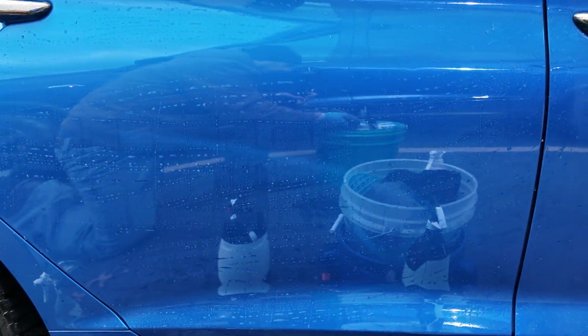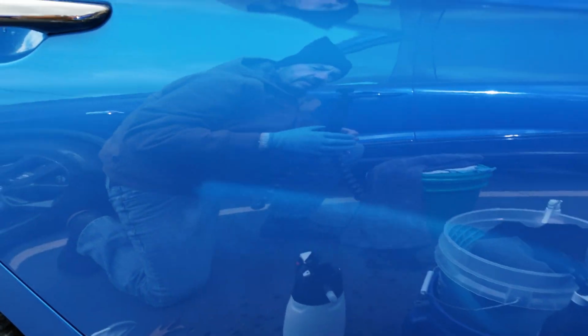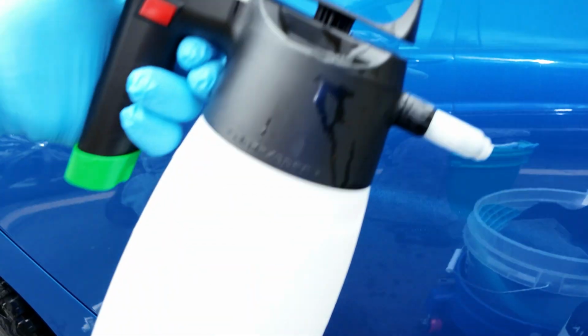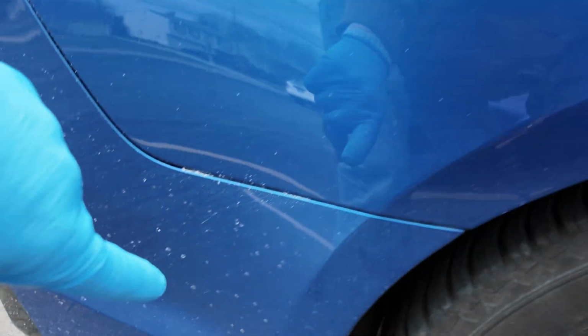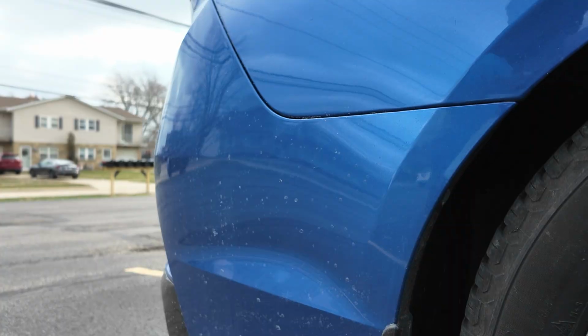And then immediately our drying towel. And nice clean car. Oh wow, yeah, that was really weird. The tip froze on this thing, but anyway, now I have a nice clean car in comparison to the back. In fact, let me show you one more time, just really quick.